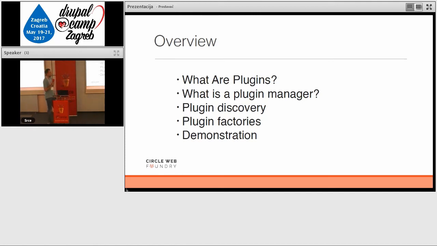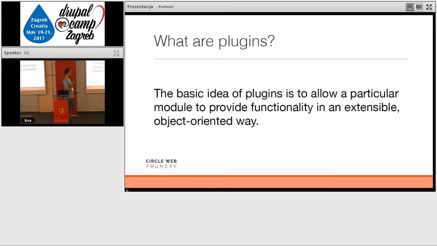We'll go through what plugins are. We'll talk about how they work. We'll also talk about how to create your plugin manager, how to create your custom plugin type. We'll go through plugin discoveries, plugin factories, and at last we will give some demonstration.